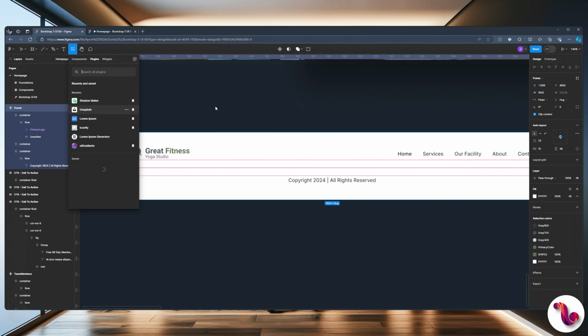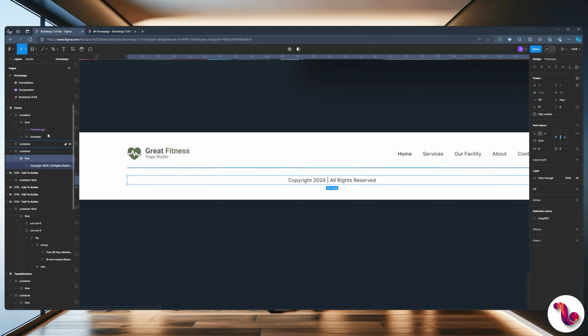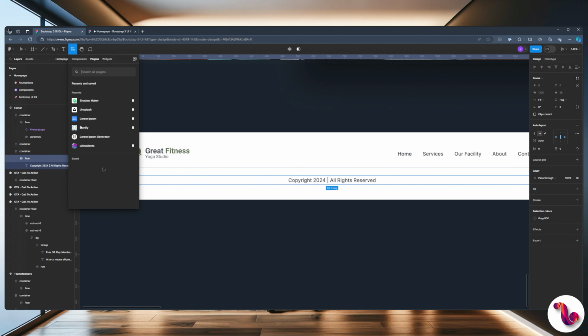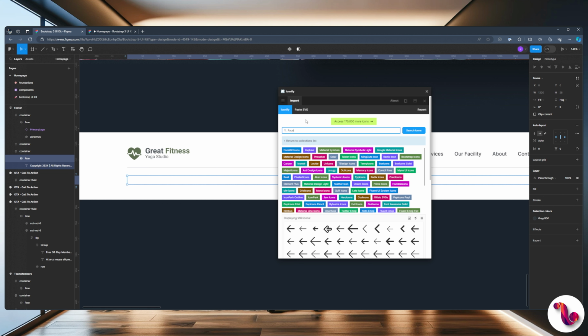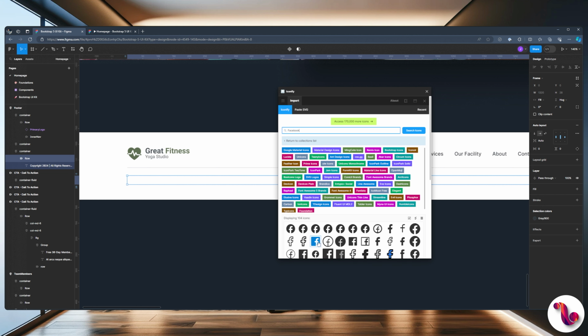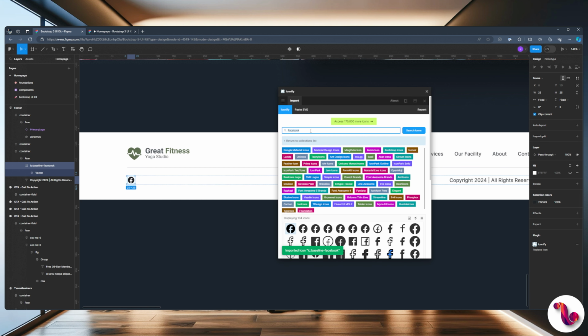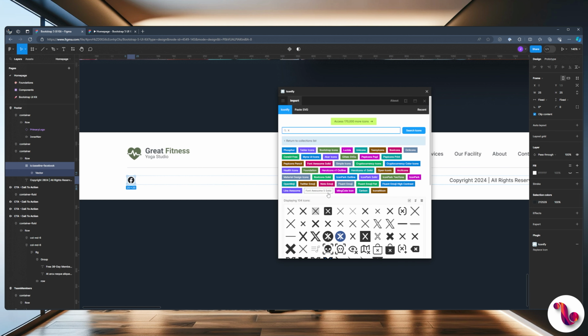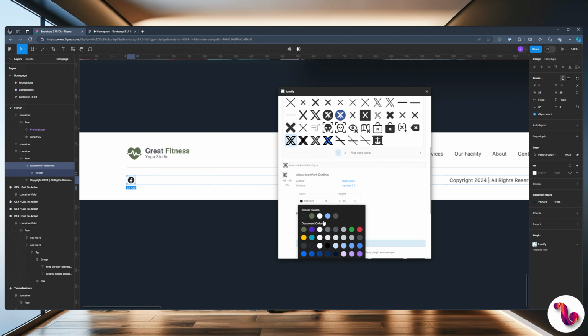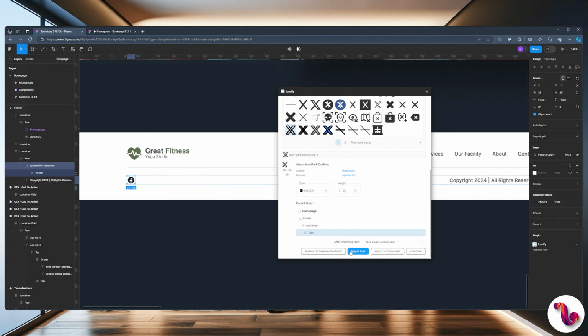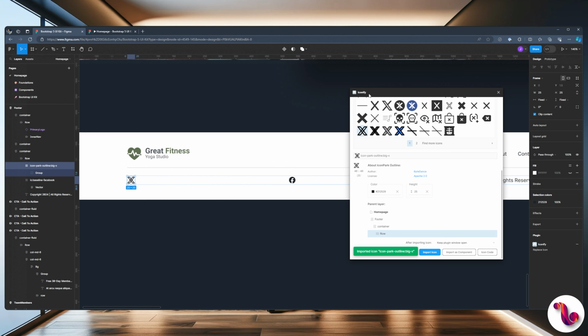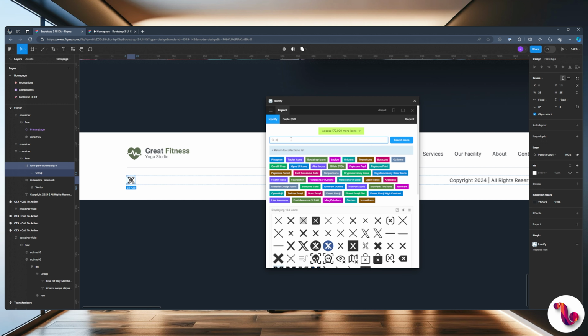So I'm going to select the row, and open up Iconify. All right, so let's start with our infamous Facebook. I'm going to take that, drop it in. Let's go for, Twitter doesn't exist anymore. Let's see if they have X here. Oh, they do. Wow, that's awesome. All right, we're going to import, oh, it overrode it. No, it didn't. Okay, cool. The next one is Instagram.